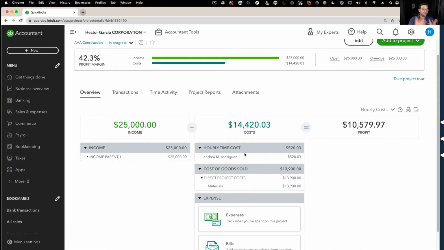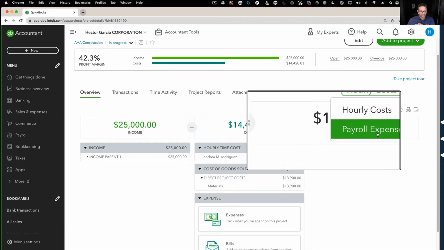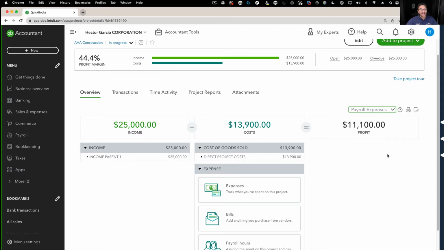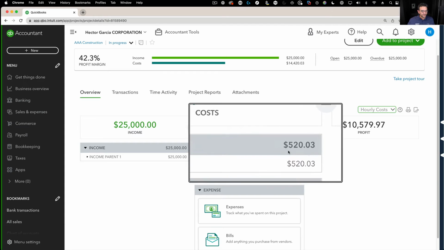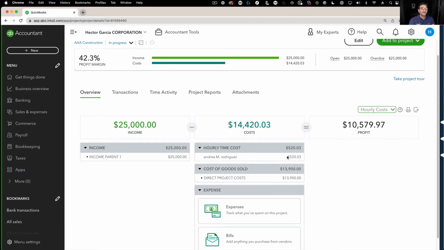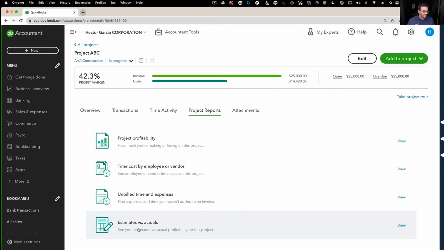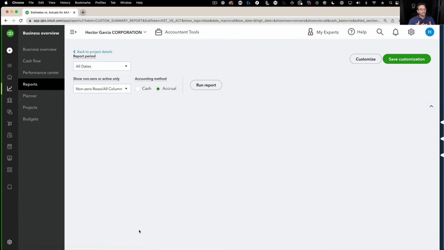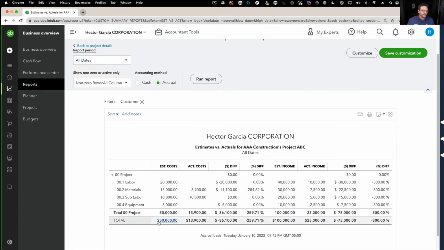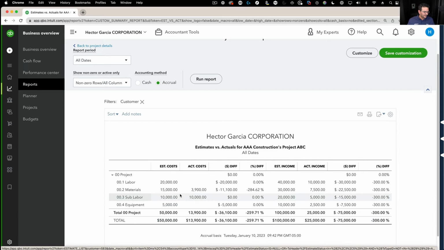But if you do enter timesheet data in this screen, in the project screen, you have the option to show actual payroll expense. So when I actually process payroll for employees, it would show that. But if you want to see sort of tentative based on what's on a timesheet assigned to that job, you can see that in this screen as well. In either case, when I go into project reports and I go to estimates versus actual, that's going to show me only the actual expenditures made. So the timesheet data is not going to be logged in the estimates versus actuals.